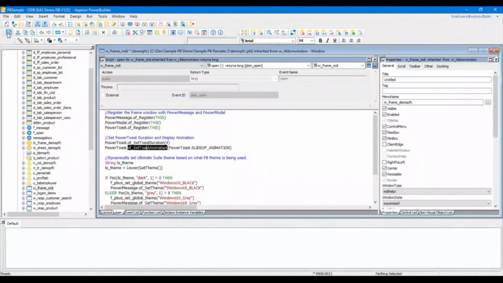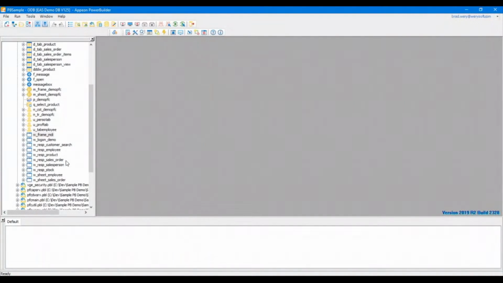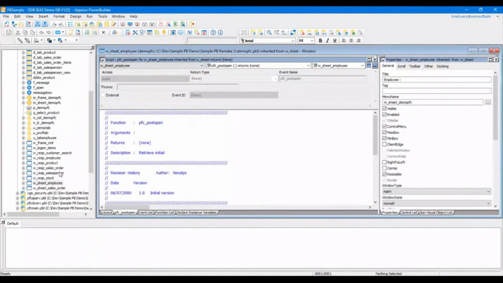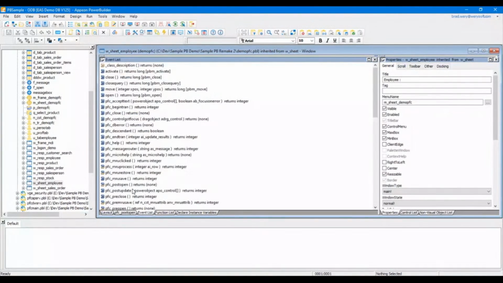Now that it is set up, we need somewhere to call it. So we'll call it in the employee save event to notify the user that the employee saved successfully. We'll go to the PFC save event.